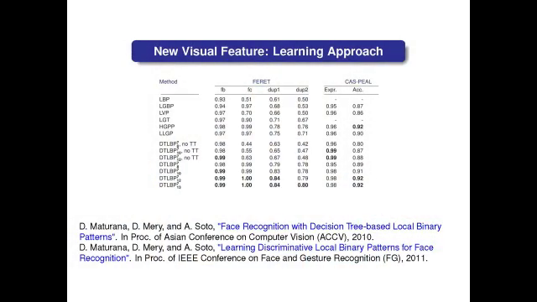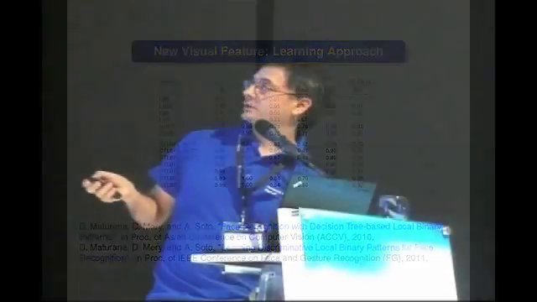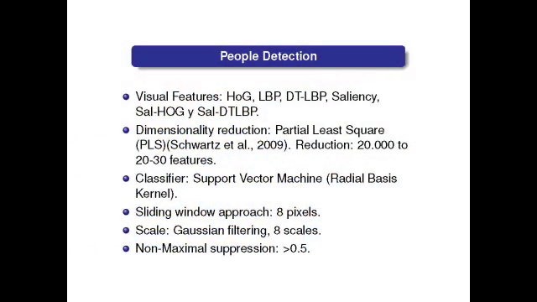So it's a simple idea, and we tested this in an application for face recognition. This is a benchmark in a standard face recognition application. These are other visual features that are very popular in the face recognition community. And this is our approach, and we get very good numbers for face recognition using this visual feature. So that was our second contribution in this LACCIR grant.